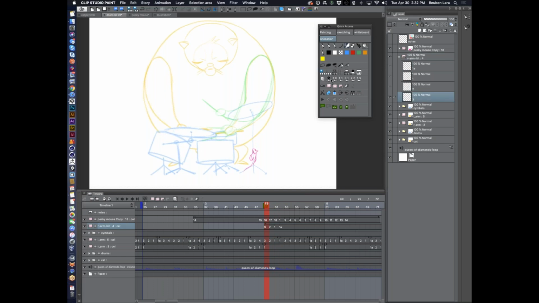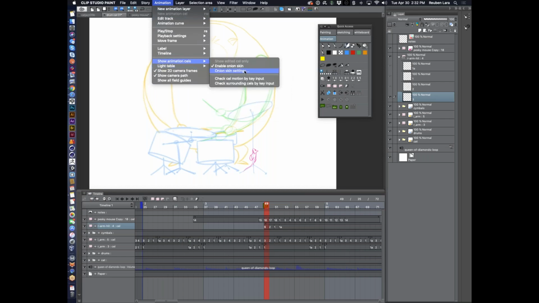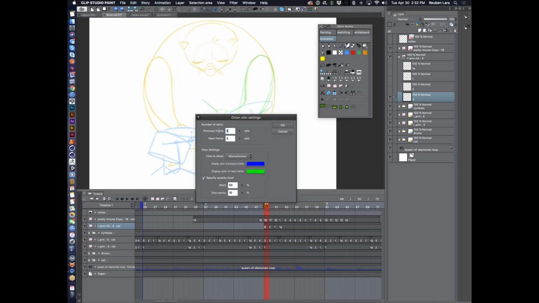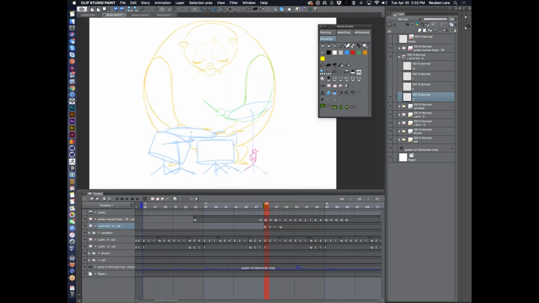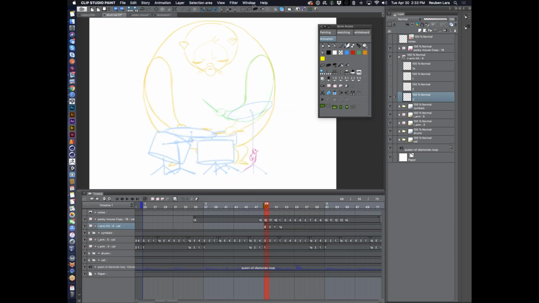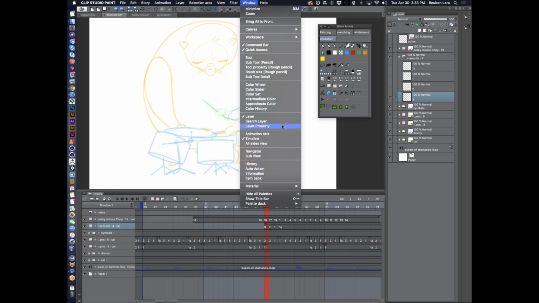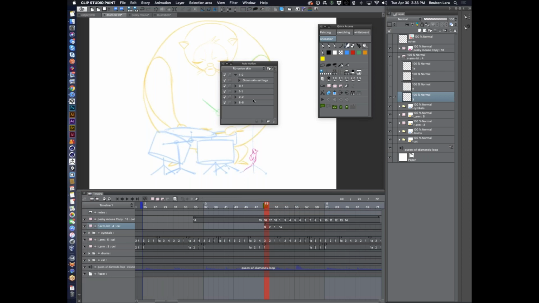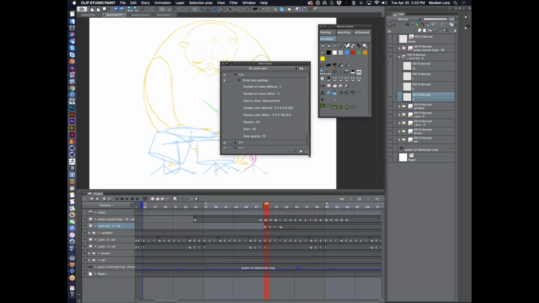Now here's where I've set up these actions for my onion skinning. Every single time you could come into the light table, into the show animation cells, onion skin settings, and change this to 1 and then change this to 1, and now you're just seeing one at a time. You have to do that every single time, which is why I created this onion skin settings button. But even so, you just need to keep entering those numbers. So in that product that I showed you earlier, what I've set up are 4 actions that automatically set the onion skin settings to that amount.